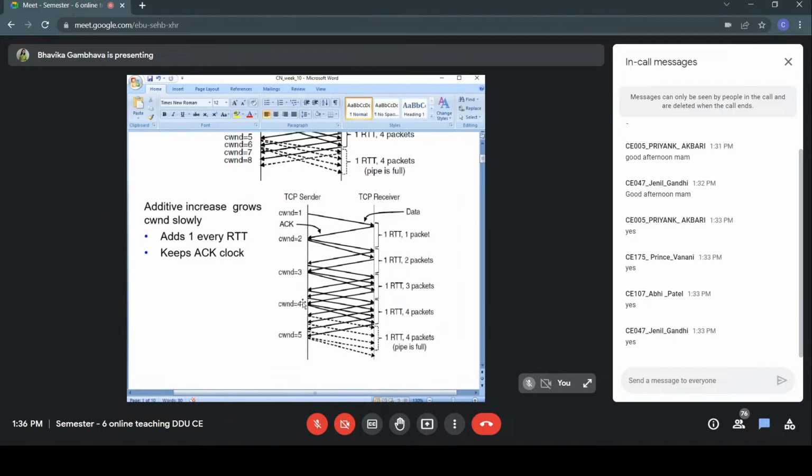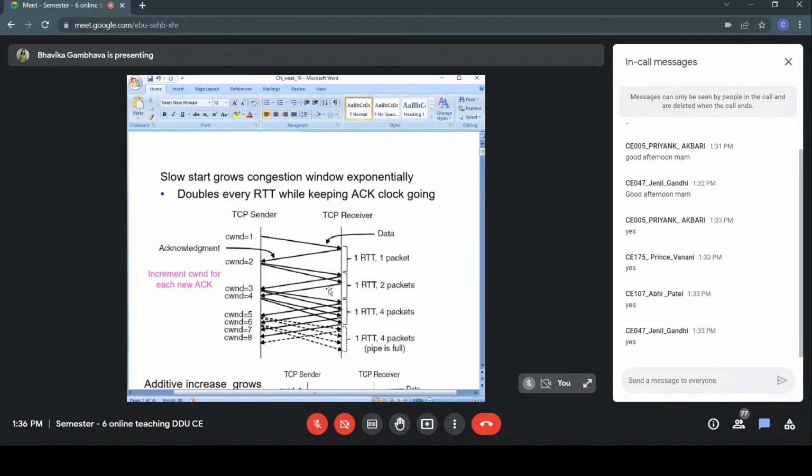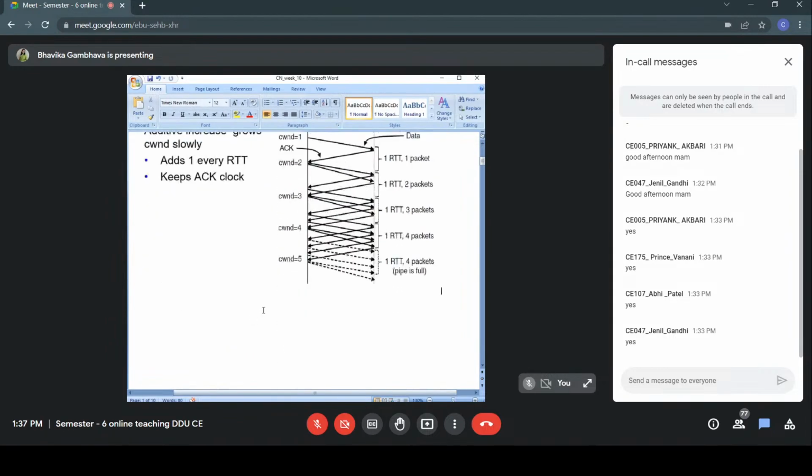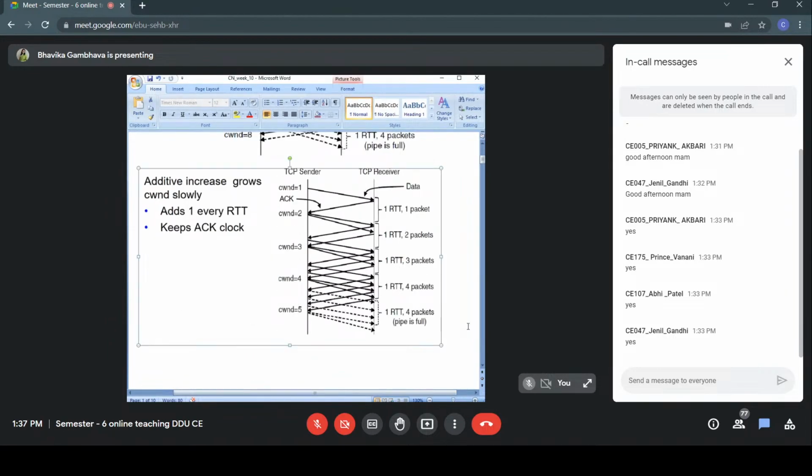I have to tell you that in the implementation it is not so. It will not wait for all the acknowledgements to come and then increment by 1. It will not do that. Can you give me the equation that would be implemented for the additive increase? Like here in slow start, increment congestion window by 1 for each acknowledgement. So if an acknowledgement arrives, make congestion window plus 1. That is the equation. What about this one? In additive increase, on arrival of each acknowledgement, by what amount should you increase the congestion window?